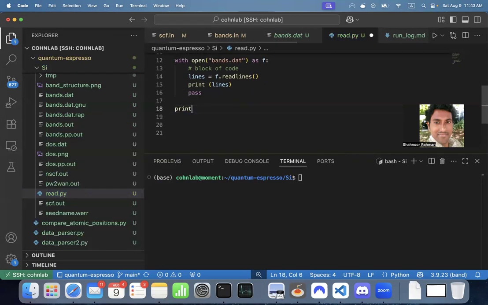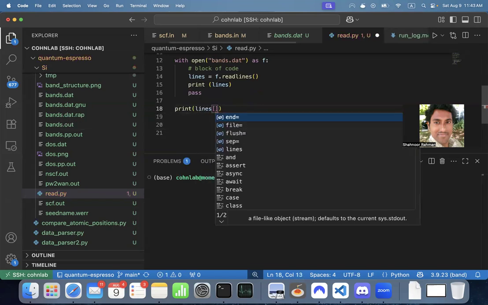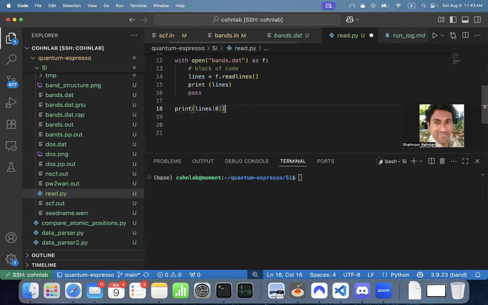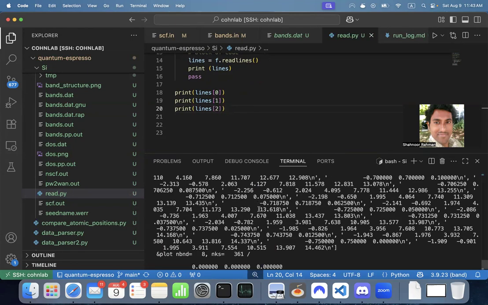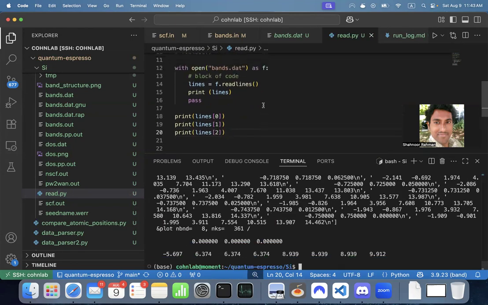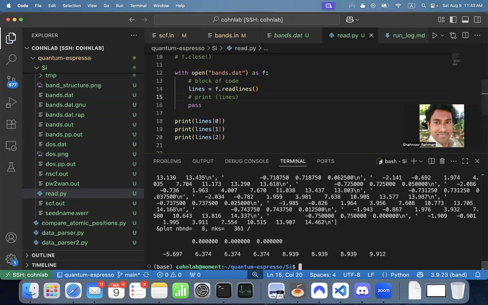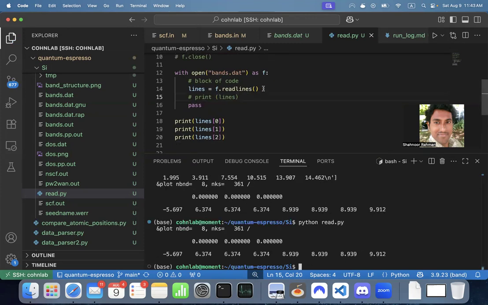So print line 0, 1, 2. I want to skip this. So I'm reading all the lines, but I'm just printing line 0, 1, and 2. You see, line 0 is something we don't probably need. Line 1 and line 2 are important.